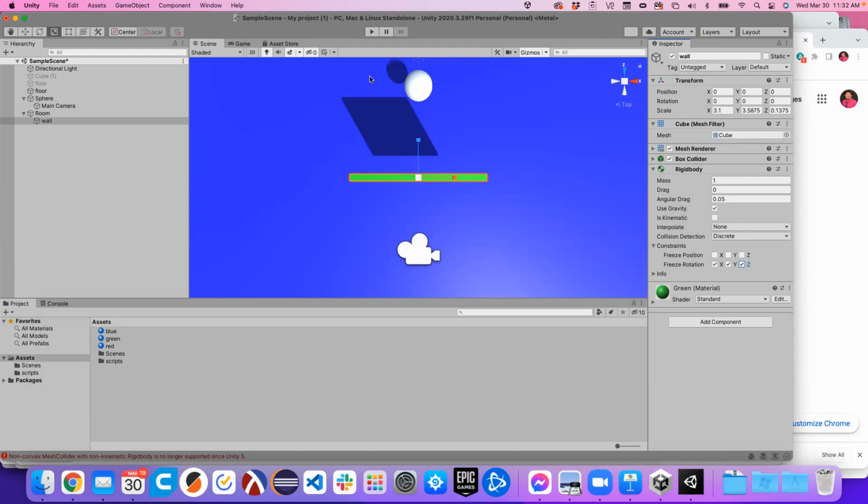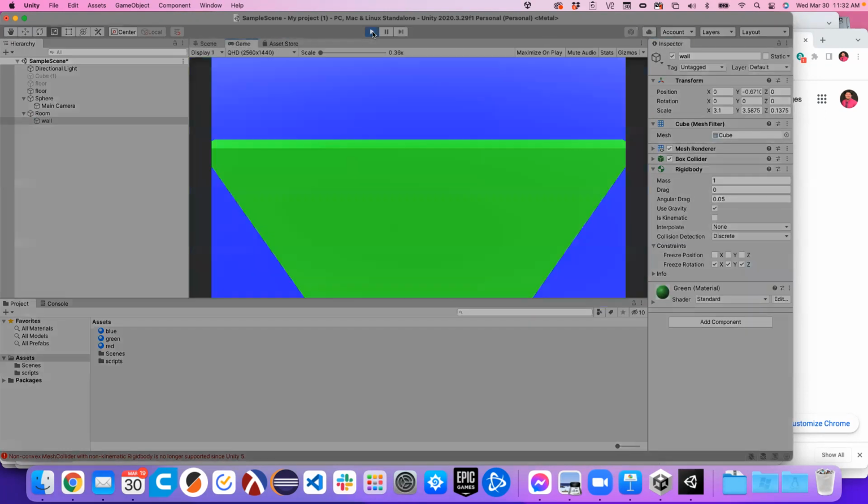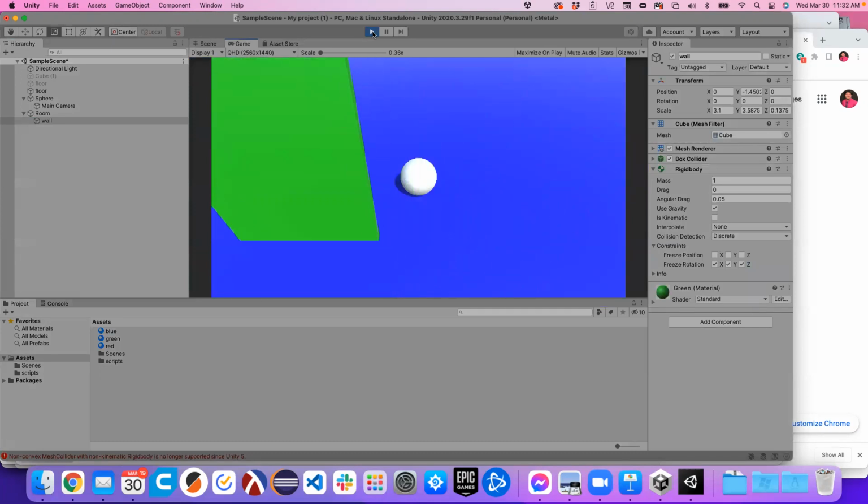So we'll make it so that our wall is incapable of falling over because its rotation is frozen. This guy should now drop down to the ground, and I'll drive around him here. Okay, there's my wall. That's like half of the entrance to a room. That's a pretty tall wall too.